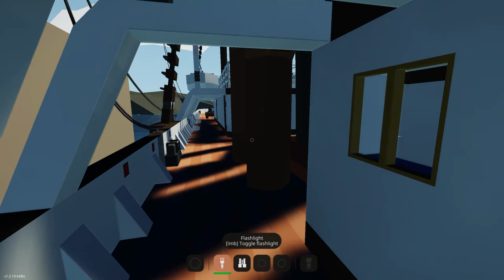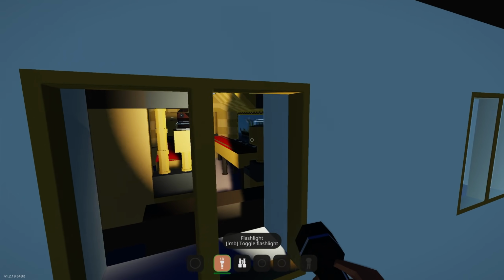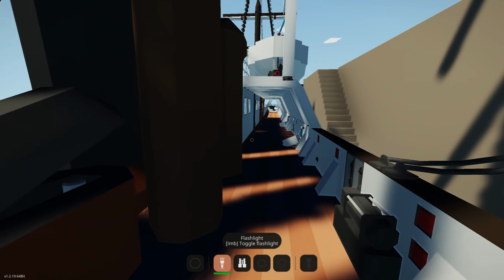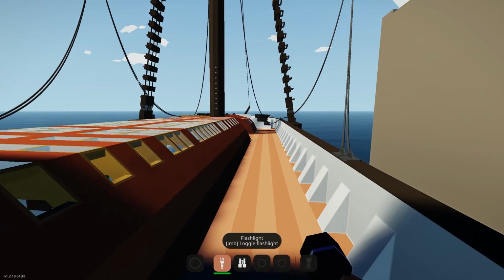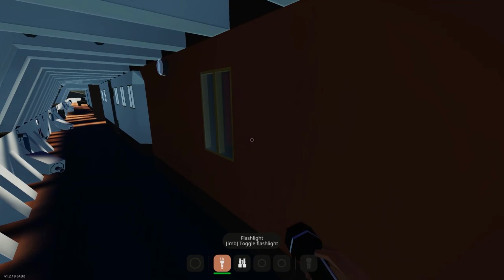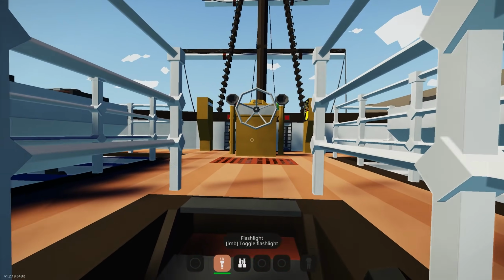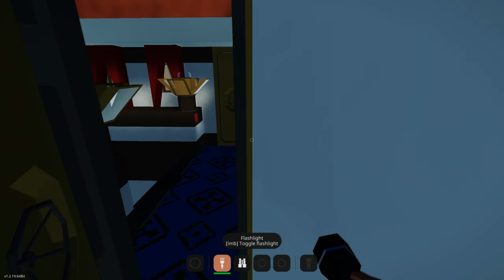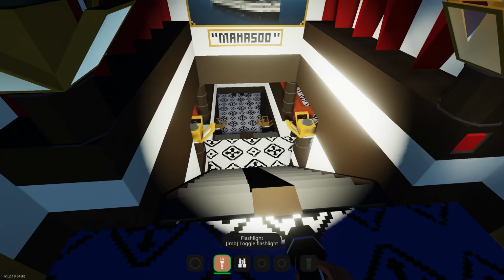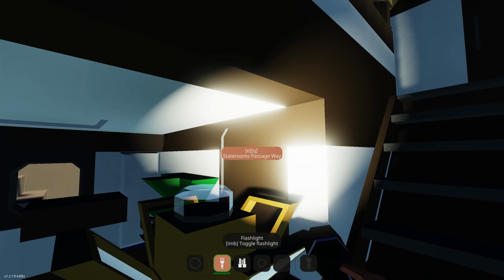Okay, so we've got a main staircase. It looks like we've got some more rooms in here. Oh man, look at the detailing in there. That's cool. Okay, let's head down. Let's see if we can find the boiler room, which I think we need to go and control this thing. So we've got a staircase that goes up, and then a staircase here. Where does this go to? Okay, so this is the main staircase. Look at the detailing in here. That's pretty cool, isn't it?